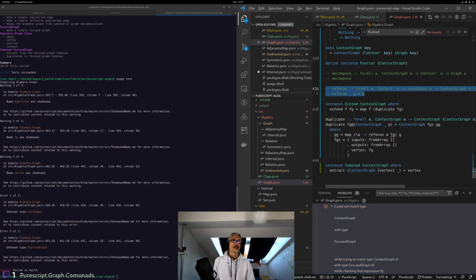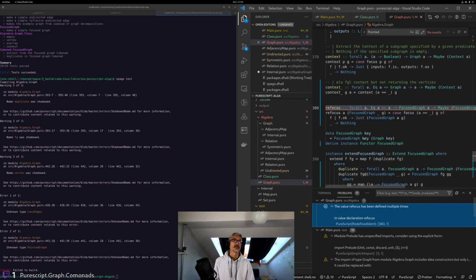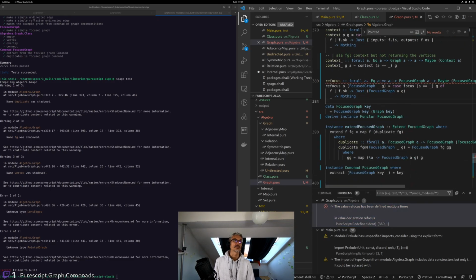Right, and so we need a refocus that's like this. Then we define refocus twice, which really again makes me want to implement the classy version so that these would all be instances.